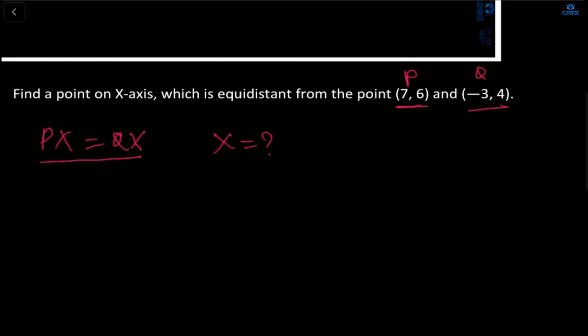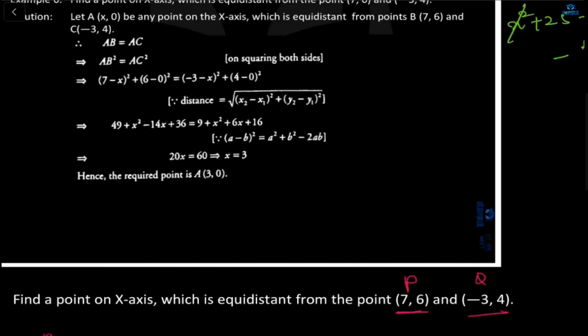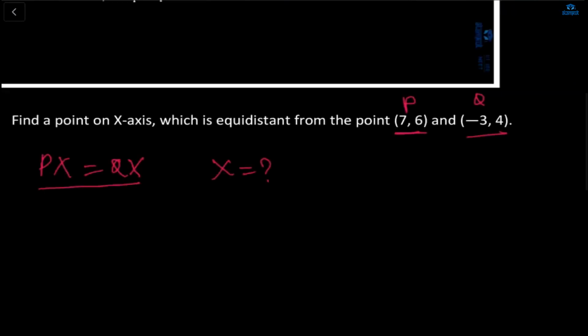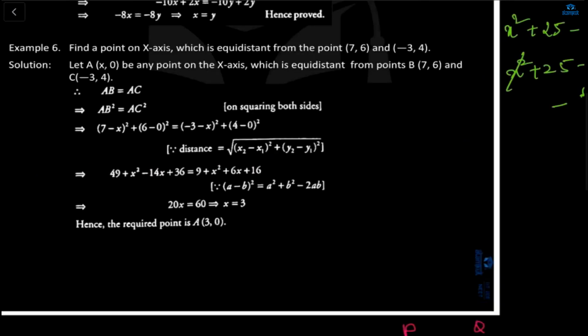Anybody got the value? Yeah, it's 3. Okay, very good. 3 and 0. Satya, yeah, x is equal to 3 you have mentioned, and y also, so x is equal to 3, y is equal to 0. Rudronial, have you got the value? x comma y will be 3 comma 0. Okay. So understood how you are going to solve these types of problems?